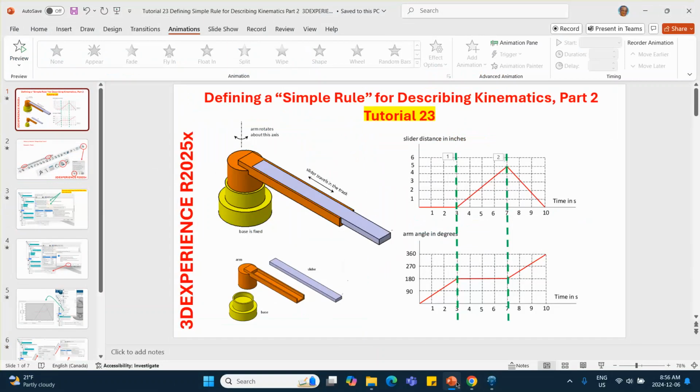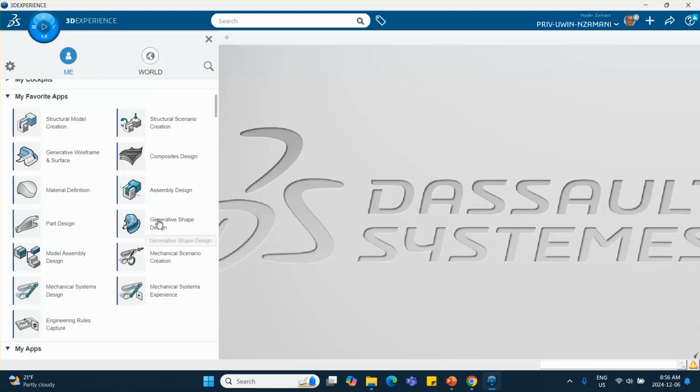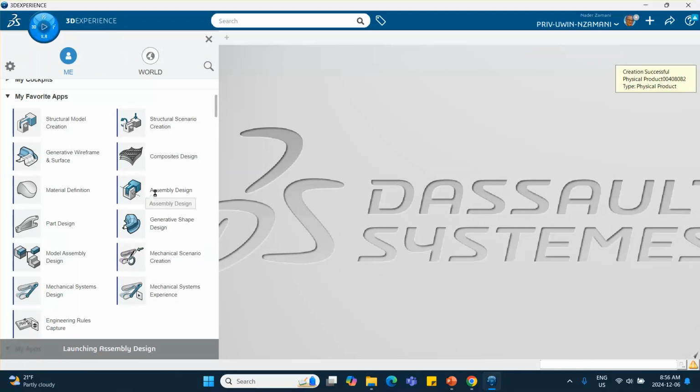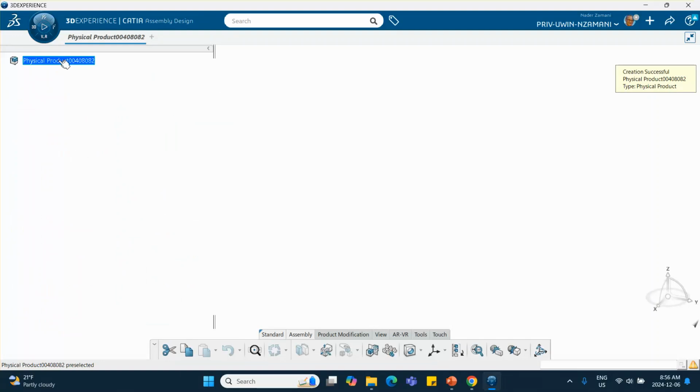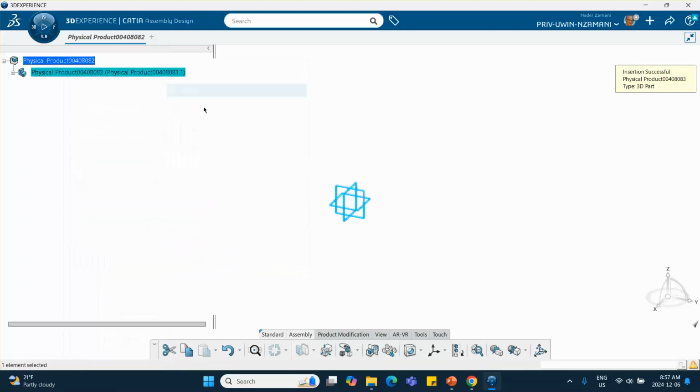All right, so we go here. It takes me maybe 3-4 minutes to create these parts, but it's worth it because I'm assuming that you start from scratch. So let me start with an assembly. Now, first thing, I'm going to insert the part. Remember, dimensions are not important in this problem. I don't want to worry about dimensions, so I'm going to say insert a 3D part.